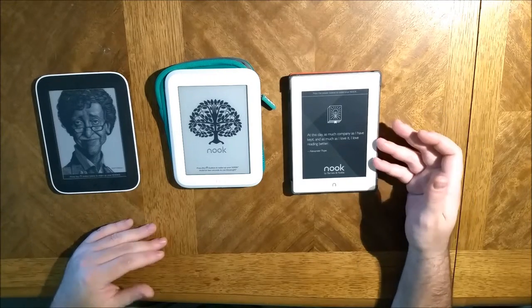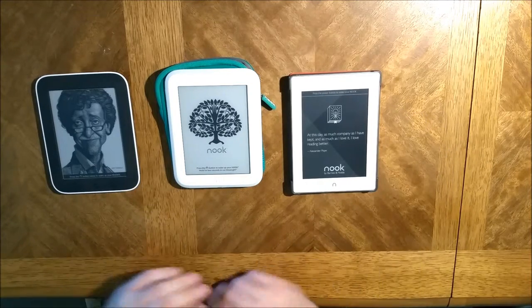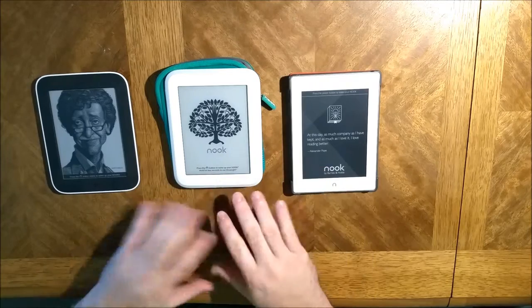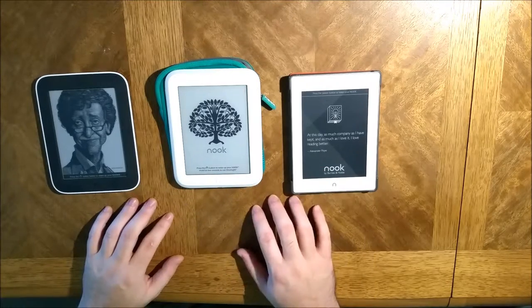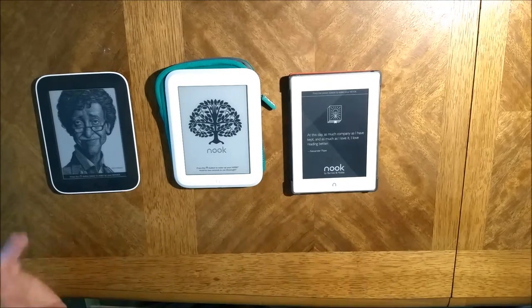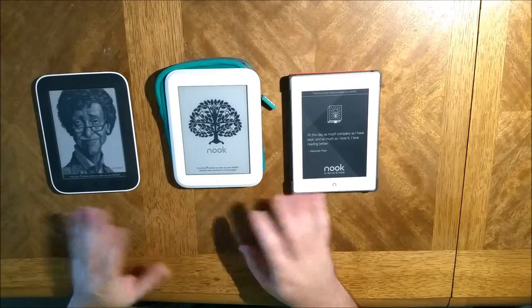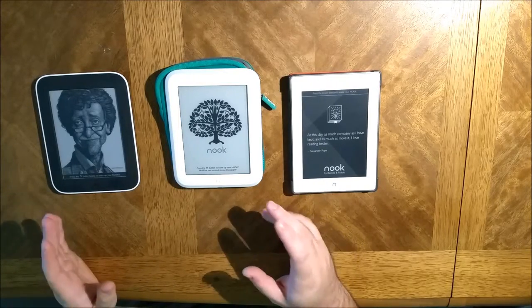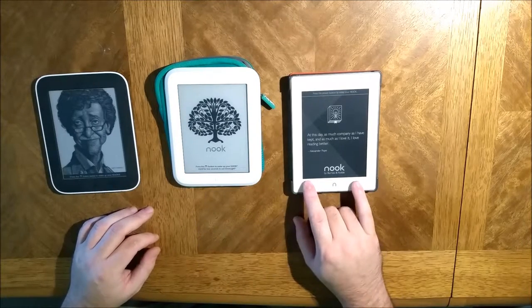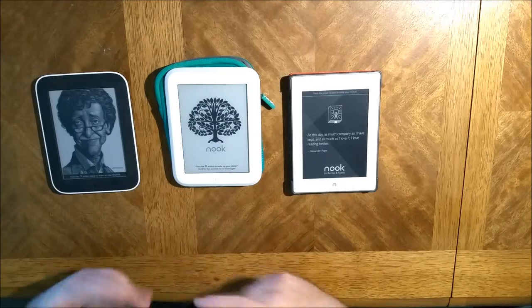I wish there were an easier way to put comics on here — the last time I tried it just didn't work. I only use EPUB format; I'm not sure how other formats work on these Nooks, but I know EPUB works the best. I also wish I could modify the title names of books more easily — on this one hopefully I'll be able to, so when I go in I can say 'here's number one' and remember which comes next in a series.